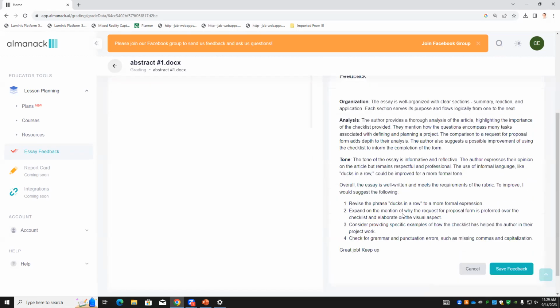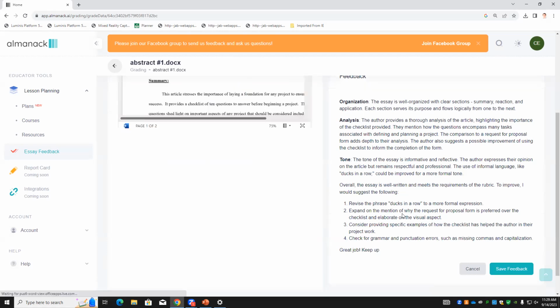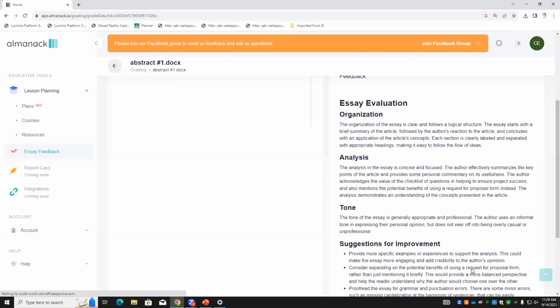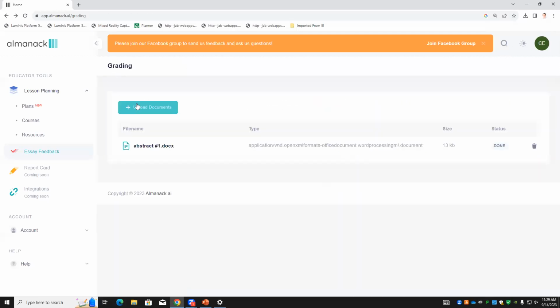But you just have to be very careful about student identifiable information. Because again, I left mine in there because I didn't care. You would just upload that document here to have it run, and then it'll generate it for you.